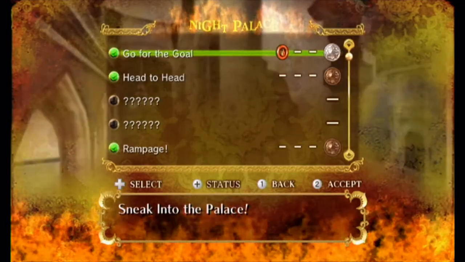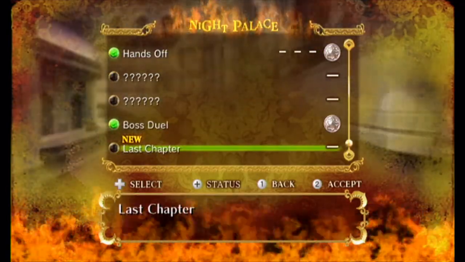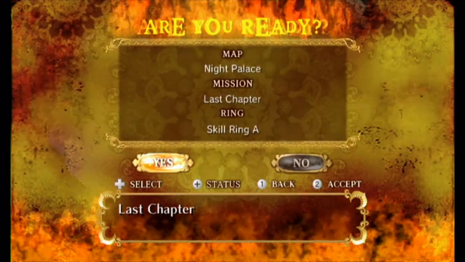Okay, we're back, and now that the credit sequence is over, we've unlocked a new mission at the Night Palace. It's the last chapter. Let's go take a look.